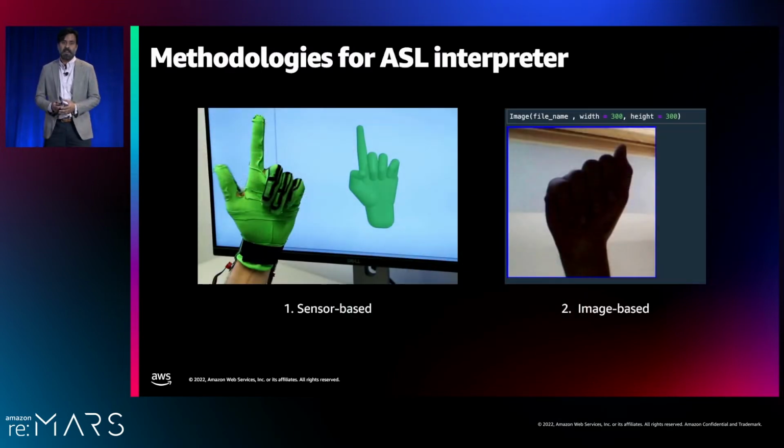The next step, after collecting the data, was deciding which approach to choose. There are two approaches. In scientific journals, people are doing research on American Sign Language. One is sensor-based, where you need to wear gloves or different sensors, which give input to the machine, and the machine converts the interpretation into text and speech. The second one is image-based, which is again computer vision-based, where you have a camera, you deploy a model at the edge, and you perform the sign language in front of the camera, and the camera will be able to interpret it.